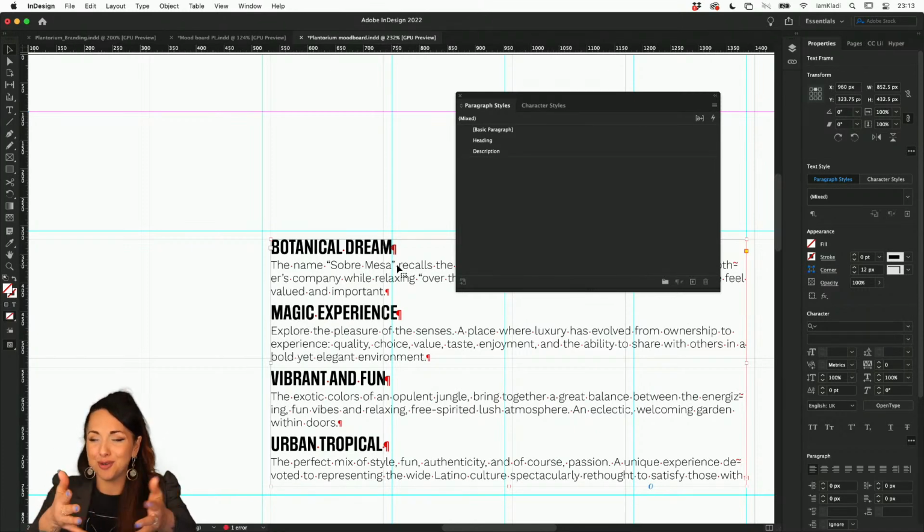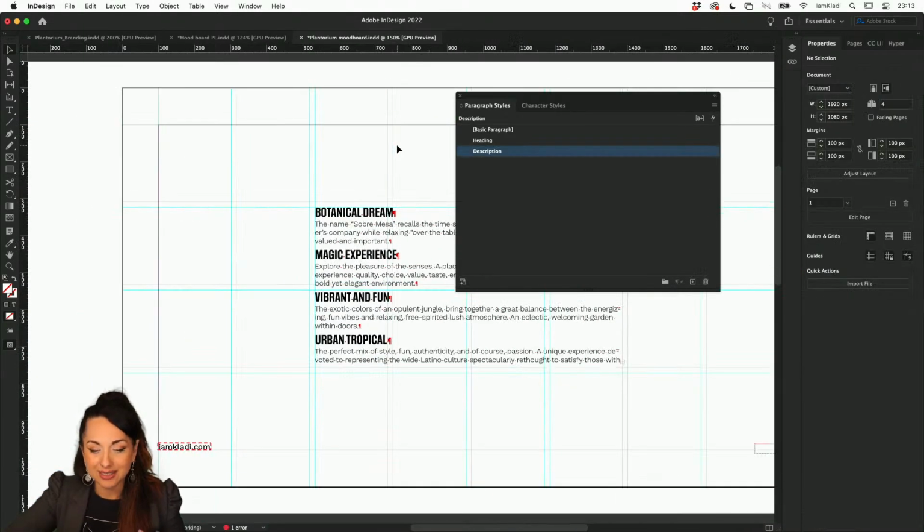This is great if you have Q&A or this sort of text in which you have a repetition of the same styles. And of course, you can cascade more styles if you want to. As long as you complete your circle between what is the first style, what comes after that, and what comes next, and so on and so forth, until you're back to the very first one, you will be able to apply them as you see in just one click. Fantastic, but let's move on.